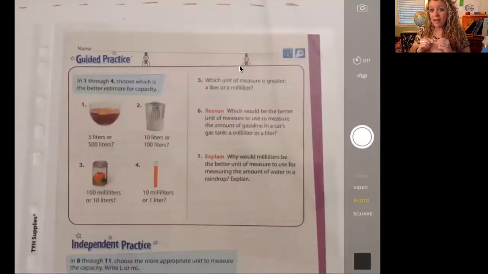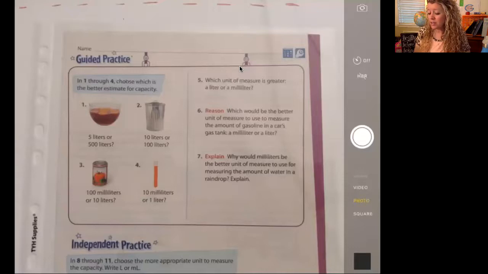So let's look at our guided practice. If you have your math book at home I'm so glad you do if you'll turn with me to page 661. If you need just a second to get turned there you can certainly pause the video while you get there with me. If you don't have your math book at home please just write these along with me on a piece of paper or follow along and then when you do your work do it on a piece of paper. So let's look at number one on our guided practice together just like we would in class. The directions say in numbers one through four choose which is the better estimate for capacity.